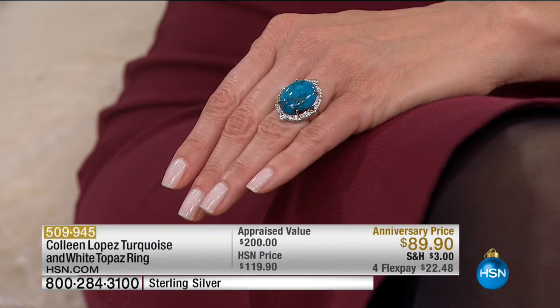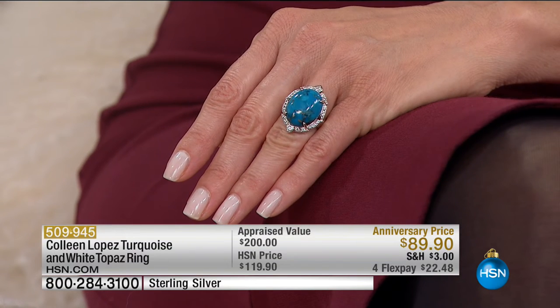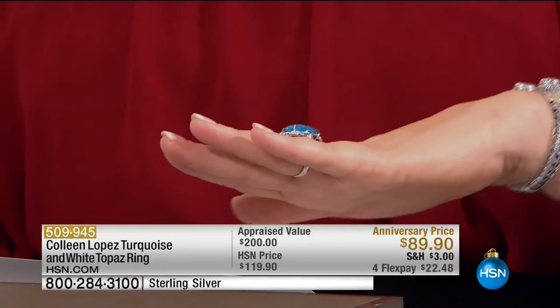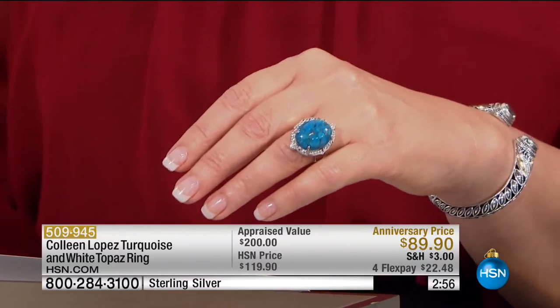Through all of time — 5500 BC — the Persians loved turquoise, the Egyptians loved it. In an archaeological dig they found a cuff with turquoise dating back to one of Egypt's very first dynasties. There's so much more to gems than aesthetics: the geography, the geology, the history, the legend — that's part of the exquisite fun. By the time a ring gets to your finger it will have traveled the world — sourced, designed in New York, made in Thailand.